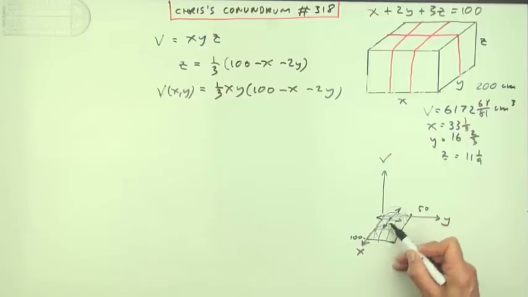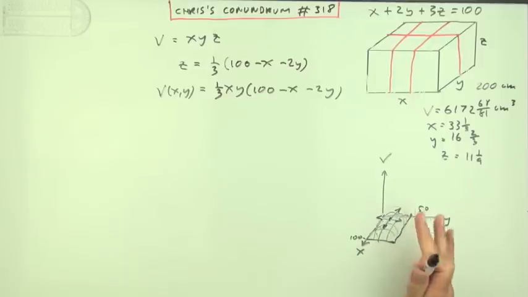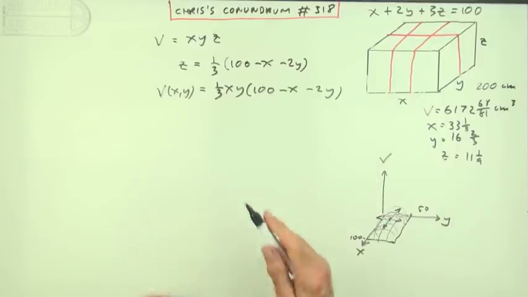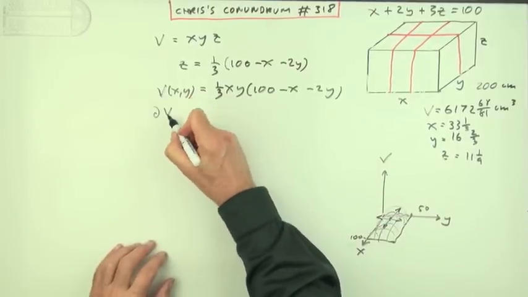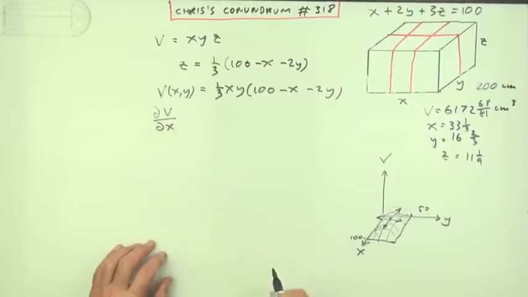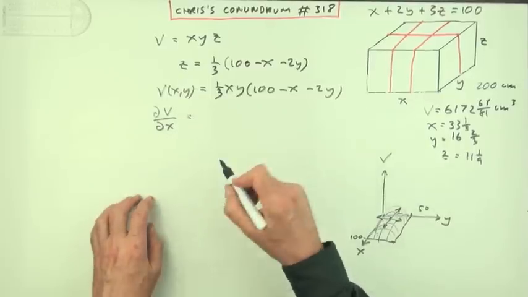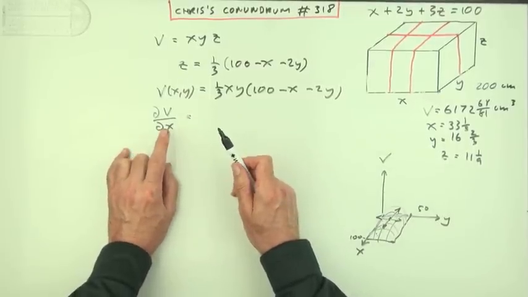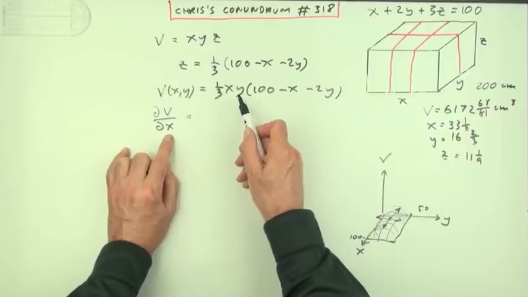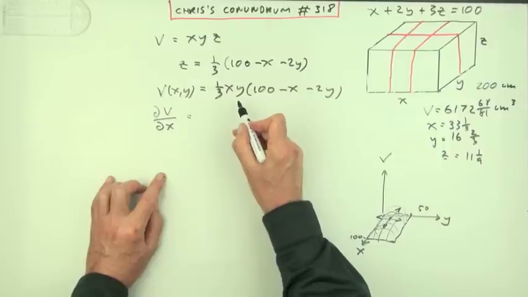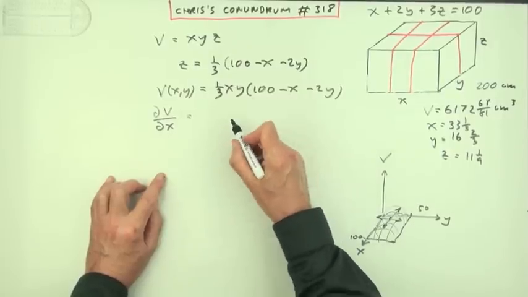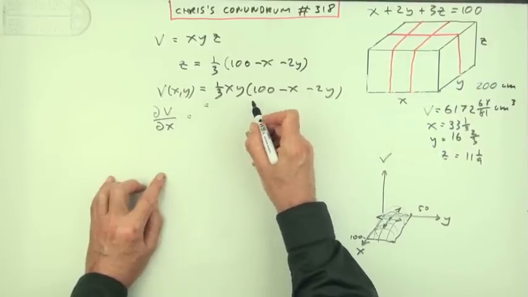If I look up and down the x direction, that means y is constant. So if I differentiate with respect to x, keeping y constant, that's a partial differential. I can only go into so much. That means differentiate it as if x is the only variable because you're holding y constant. Oh, before I do that, I don't want to use any product rules. I think I'll multiply this out one last time.